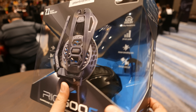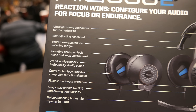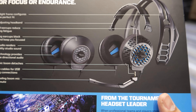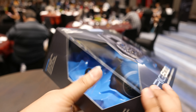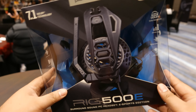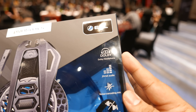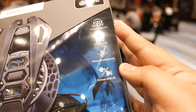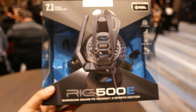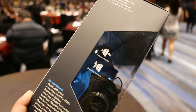The next one in line has both though. The RIG500E combines both the advantages of the 3.5mm jack of the RIG500 and the USB connection of the RIG500HD, and it's got a more advanced design. You can actually take out the microphone if you don't want to use it — it's removable. You can use the 3.5mm jack for your smartphone or PC, or the USB port for 7.1 surround sound audio.